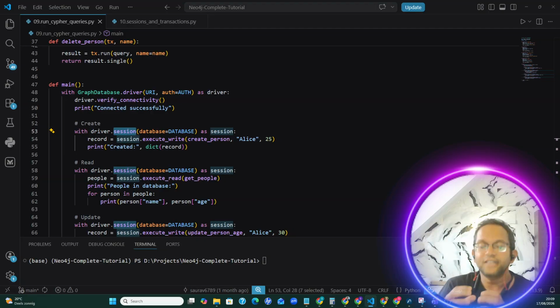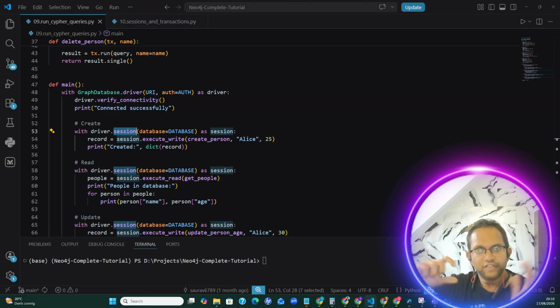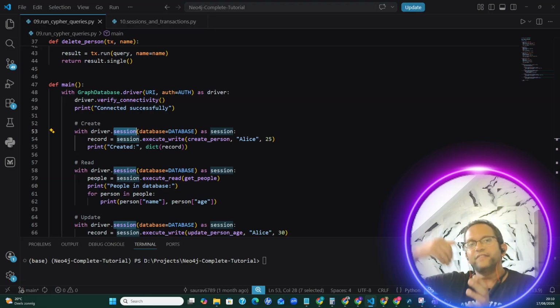So basically, the session is telling us what kind of operations we are performing on that particular database. As usual, we have the driver, which set up the connection with the database using the Python driver. Then we have the session, which on the larger scale shows that in this session, these types of operations are being performed. And then we have the transaction, which is one unit of task being done. Inside the transaction we have the Cypher query.